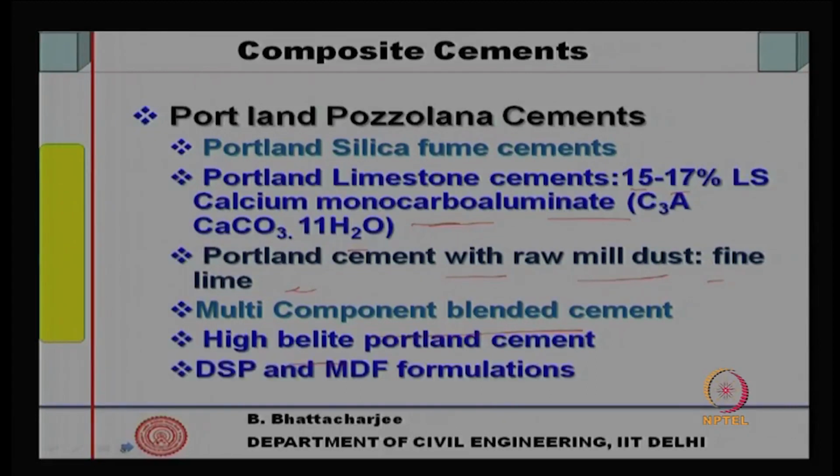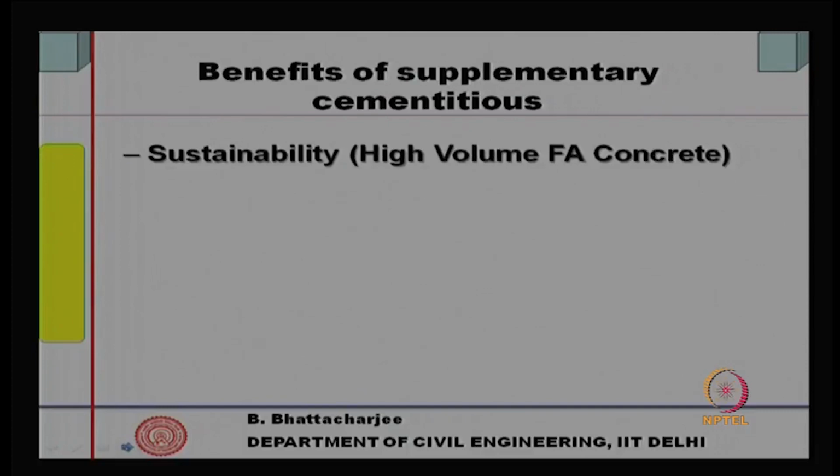Strength development will be slower. Very high strength systems like densified with small particles and macro defect free formulations, we will discuss in the context of high strength material. They use silica fume, and some use polyvinyl alcohol. We will also discuss the high alumina cement combination when we talk of high strength material. So, these are other such cementitious formulations.